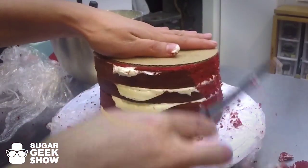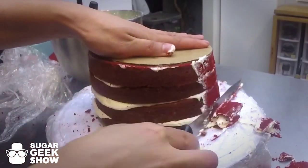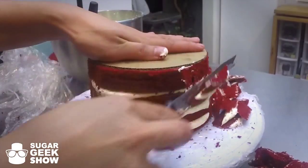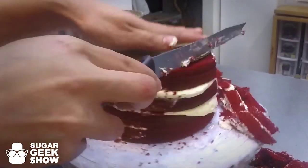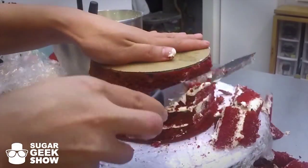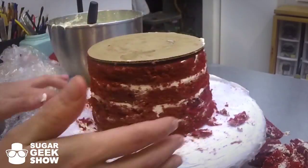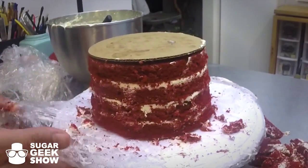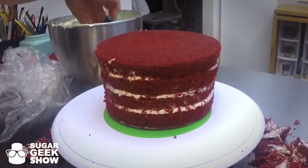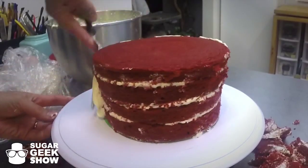So what we're looking for is a nice gentle line from here down, because we're trying to make a cupcake shape. And instead of going from the top down, starting at the bottom going up, the shape is a little bit easier. So just take your time. So we've got our nice, just gradual slant going down. Just going to slip our hand underneath and flip that over. And now we can crumb coat this and put it into the refrigerator with our other cake.